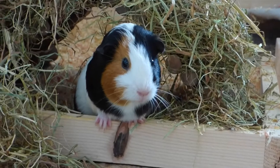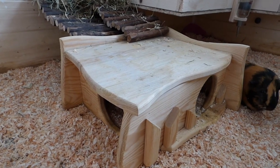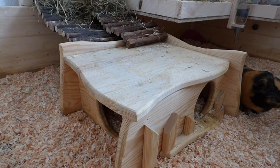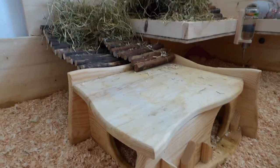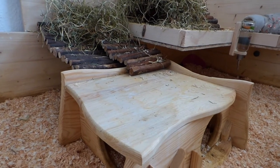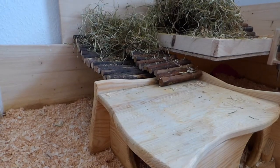One thing is that my guinea pigs really hate ramps or ladders — they really dislike them. If they have any chance of not using a ladder they will do so. Because the piggies always jump on this house and use it as a platform to jump up there, in general we try to use the house as a platform, or like we did now, we try to use something that's a similar height.